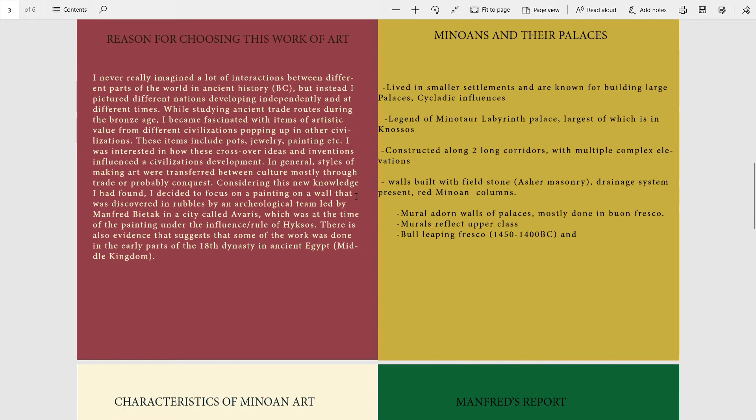So, reasons for choosing this art: I always thought that all the ancient civilizations we know of — the famous ones, the Greeks, the Romans, Egyptians, and Byzantines — I always pictured them developing independently and at different times from each other because I didn't really have all the dates right in my head. But after studying the Bronze Age in particular, I started piecing together something that was really missing from my knowledge of art history. I began to see all these ancient civilizations as more interdependent than I thought, and I found that a very interesting angle.